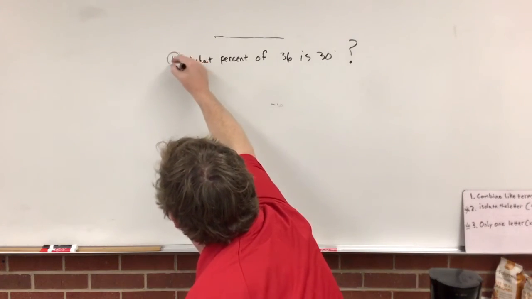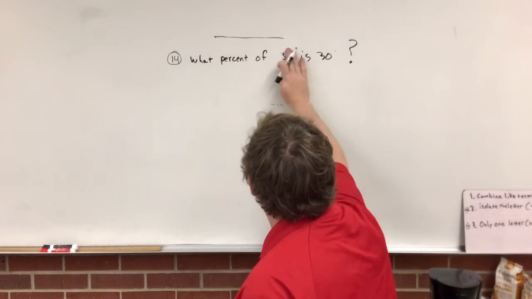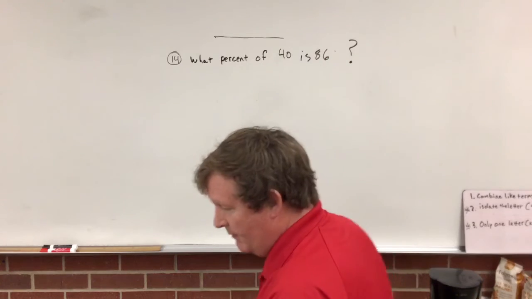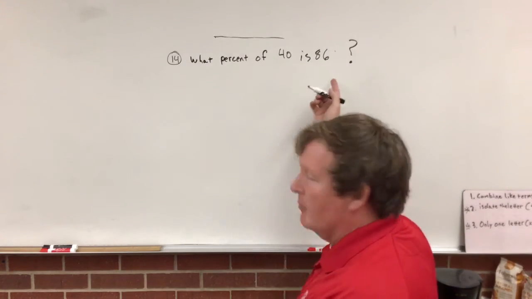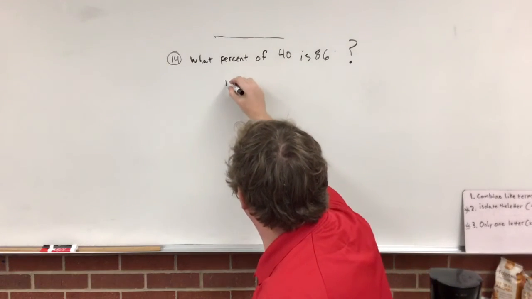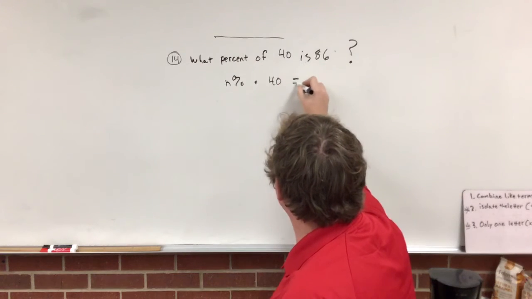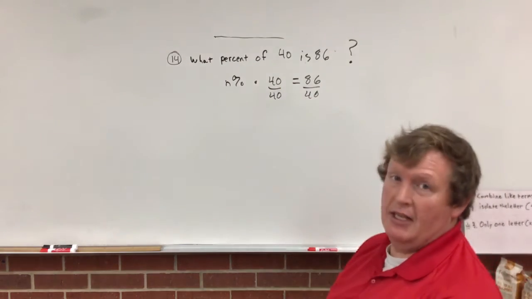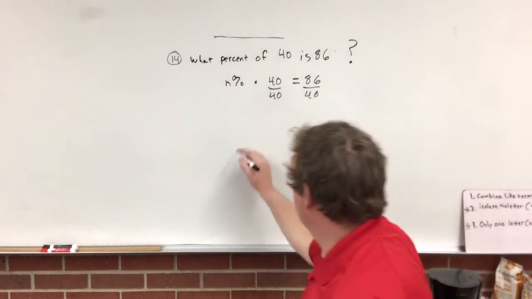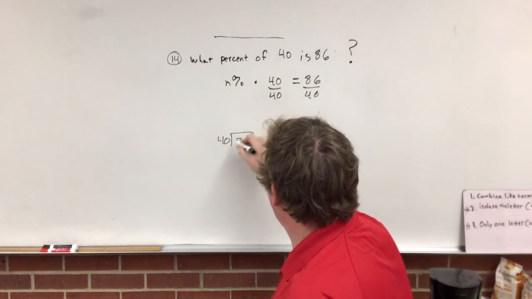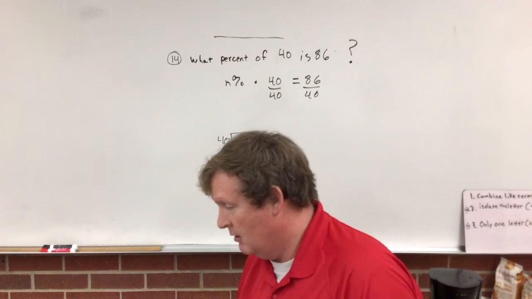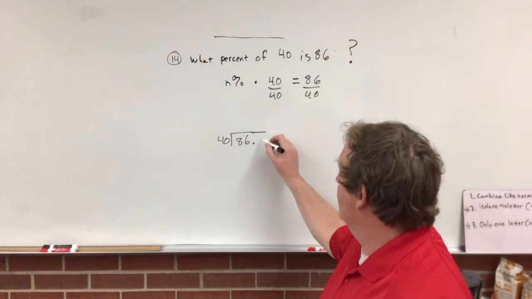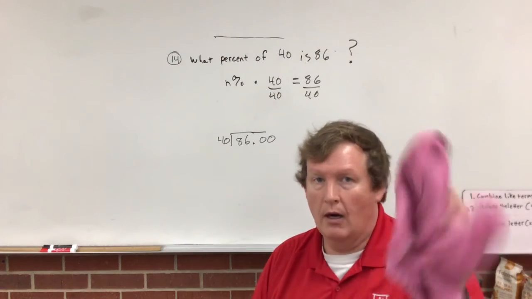Now, number 14. Here we go. 40 and 86. Now be careful on these last two. All right, here's what I'm going to tell you. You've got n percent times 40 equals 86. Divide by 40. If you looky there, we're going to actually have a number that's more than 100% here when you figure it out, because your top number is the number that goes in the box. So 40 actually does go into 86 before we add the decimal. All right? This one will not have a repeater. It will actually work out. But it goes 2 places after the decimal. I'm just going to tell you, 2 places after the decimal. You solve that one on your own.